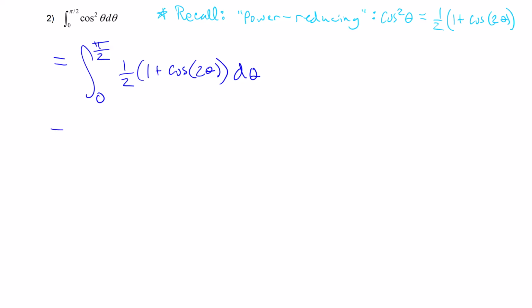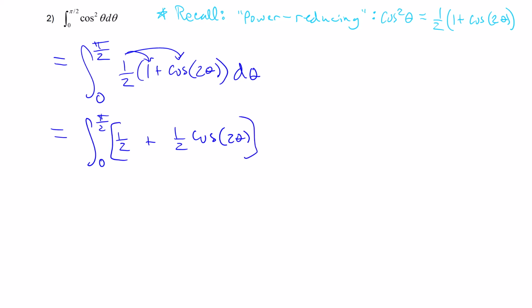So algebraically, what we're looking at, which I'll rewrite, is simply the integral from 0 to pi over 2 of the 1/2 could be distributed into the parentheses of this integrand, which would give us, of course, 1/2 plus 1/2 cosine of 2 theta. And you could think of that as just two distinct terms in this integrand. I'll put those in brackets just to make sure it's clear that the integral is still applying to both terms. And then, of course, we still have our d theta.